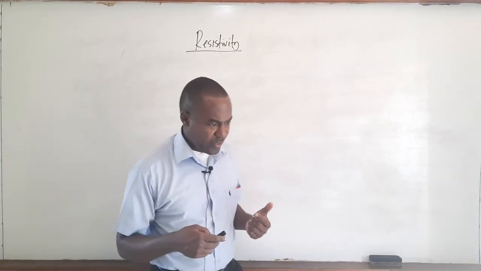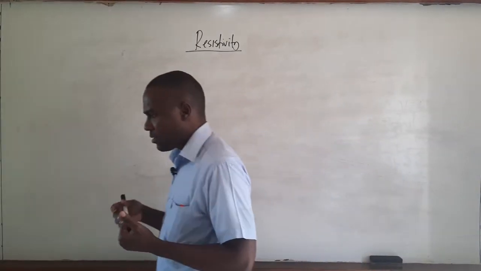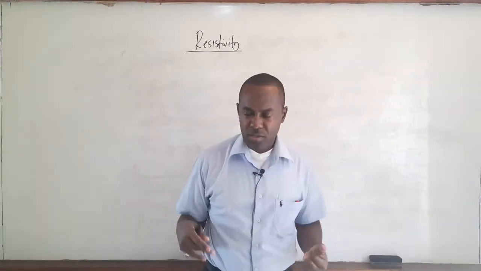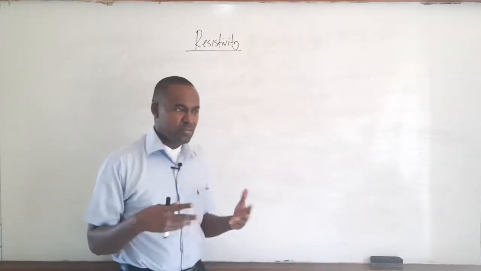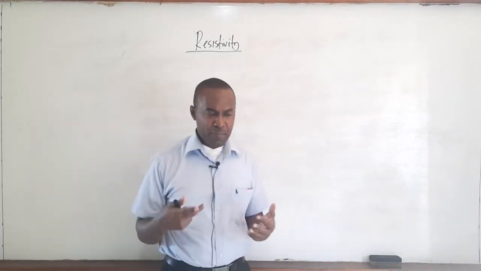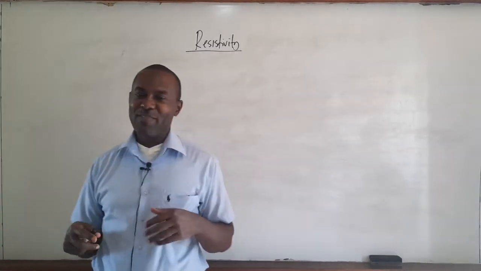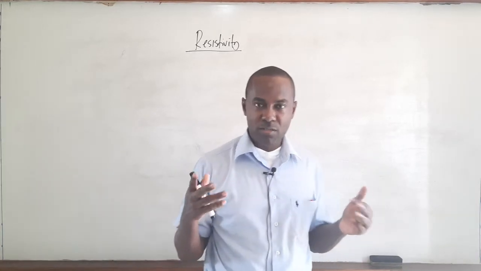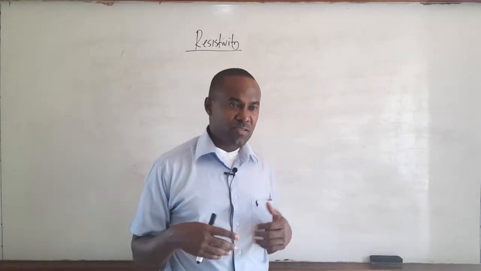Now, an analogy I like to use between resistance and current is garbage in a drain. If there's a drain and it is free of garbage, and when it rains, there's a clear path for the water to flow, and basically it doesn't back up and there's no flooding, the water flows freely. However, if the drain is full of garbage, then the garbage acts as some form of opposition to the flow of water, and therefore the water doesn't flow as readily as when the drain was free of garbage.